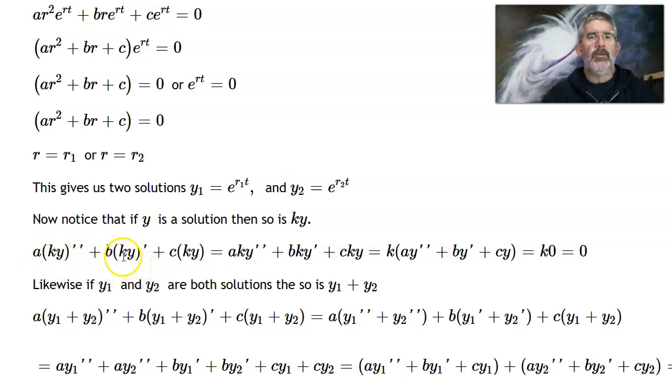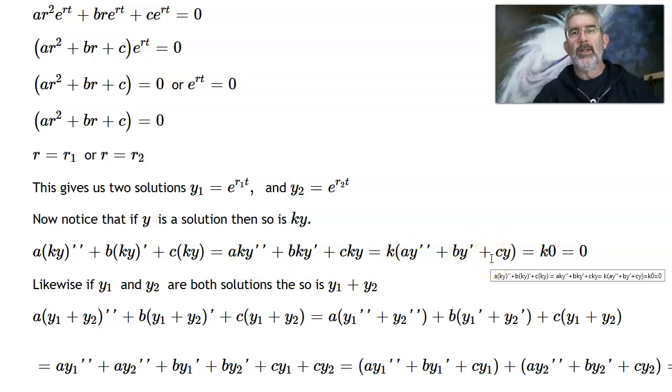But the derivative of a constant times the function is just the constant times the derivative. And likewise, the second derivative of a constant times the function is just the constant times the second derivative. That constant just comes along for the ride when it's being multiplied. But now I've got this thing with a k in each term, and I can factor the k out, leaving just this on the inside.